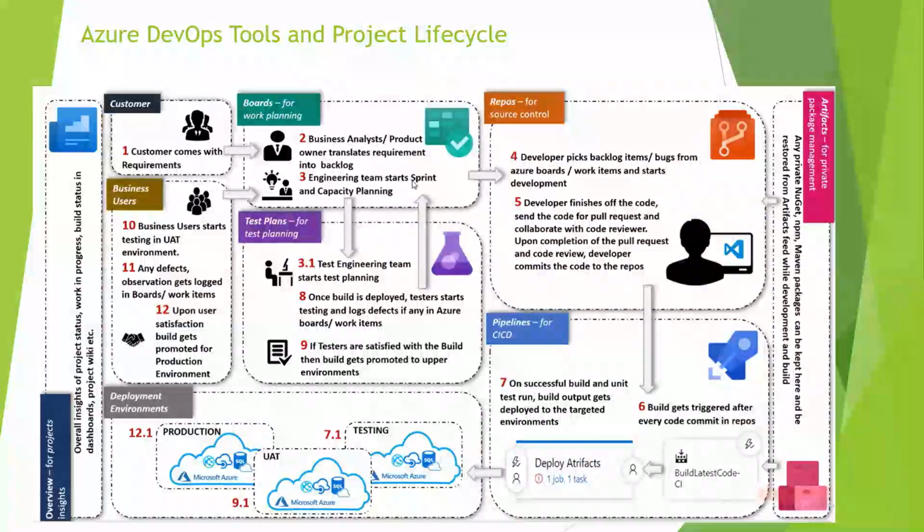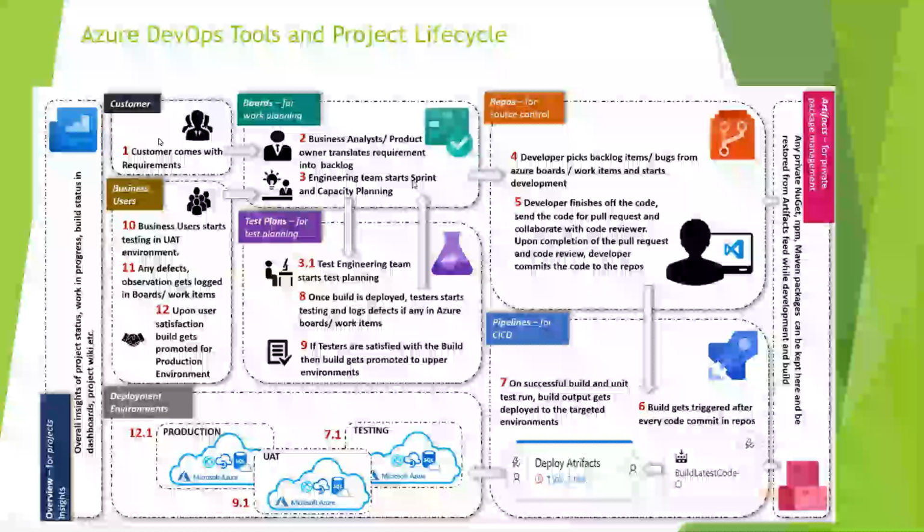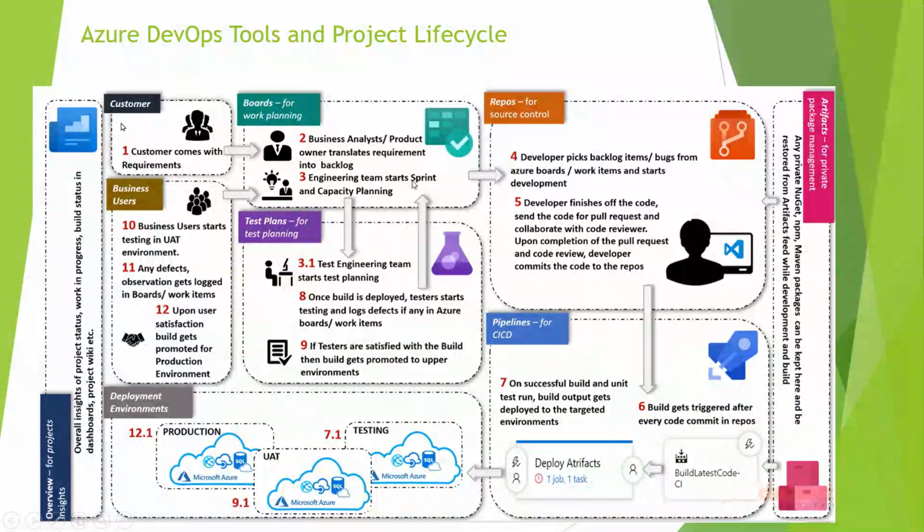If you take any project, it will start with the functional requirements, right? There will be a requirement gathering team who will be collecting the information from the customer end. They will come up with a list of requirements, document it, and send it to the next level. In terms of Azure DevOps, once you have the requirements, they will be converted into work items in Azure Boards.